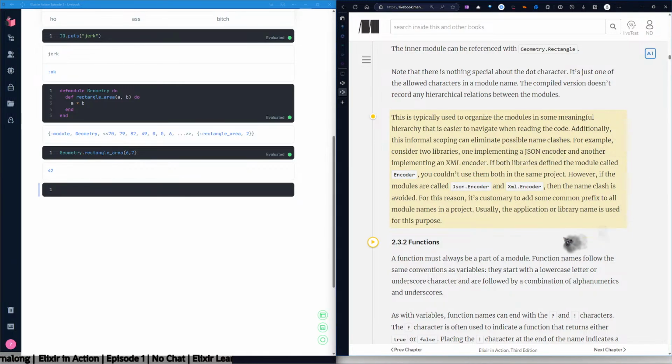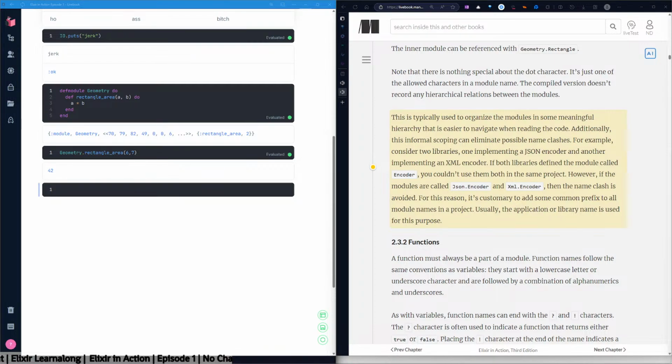This is typically used to organize the modules in some meaningful hierarchy that is easier to navigate when reading the code. Additionally, this informal scoping can eliminate possible name clashes. For example, consider two libraries, one implementing a JSON encoder and another implementing an XML encoder.